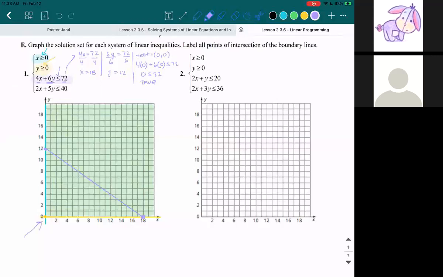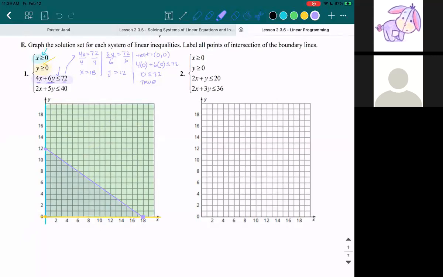Since this is true, we want to shade the section that has 0, 0. 0, 0 is right over here, so we want to shade all of this section. We don't want to shade up here. This is wrong, okay? So we want to shade where our 0, 0 was. In this case, we are shading below. We are shading towards the 0, 0 because 0, 0 told us a true statement, and therefore we want to go towards the truth tellers. 0, 0 was a truth teller, so we are now shading towards 0, 0. So that is a section we have shaded.